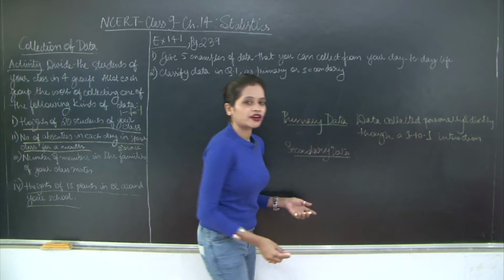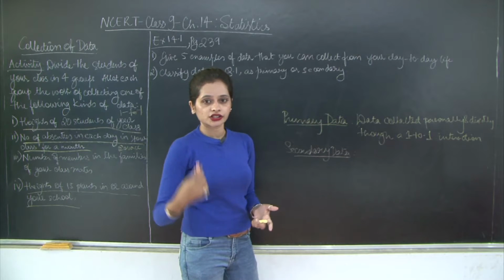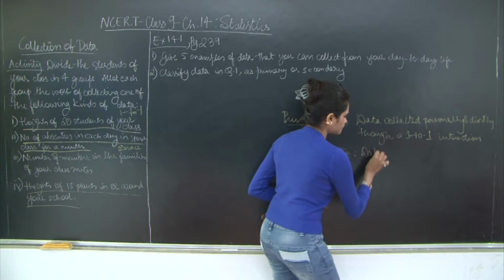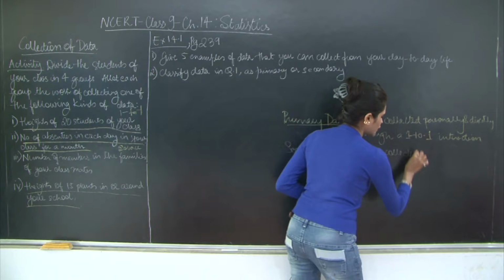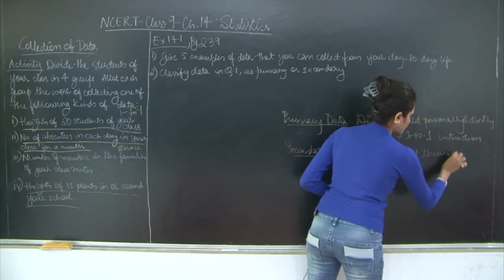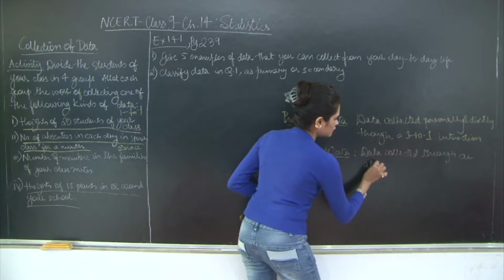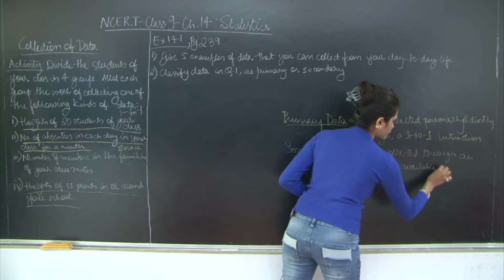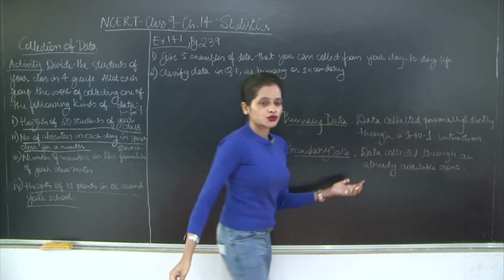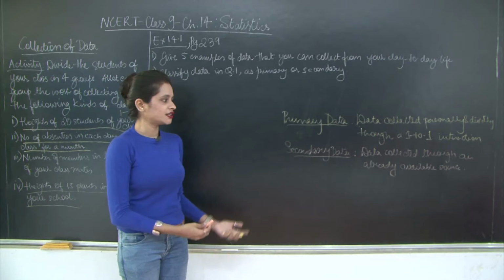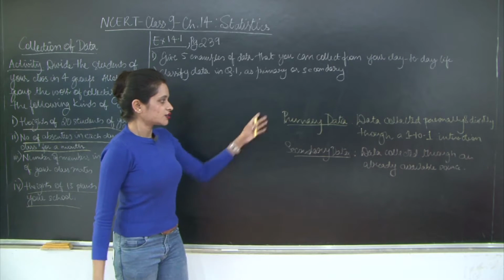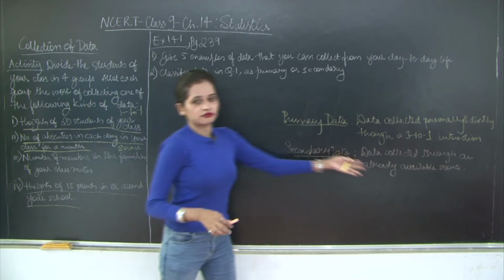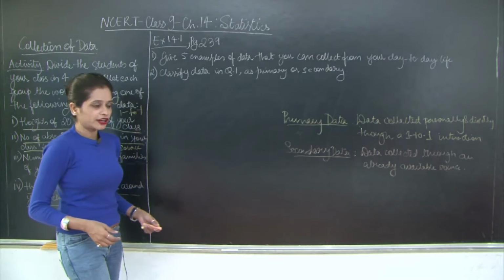Secondary data is nothing but where a third person is involved, or it's indirect, where the collection of data is indirect. So it will be through some source. So data collected through an already available source. So source here could be a register or another person or anything else. It could even be the internet. So this was about collection of data and the two types of data that your data could belong to. It could be either primary or secondary.